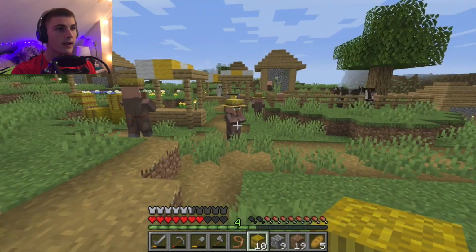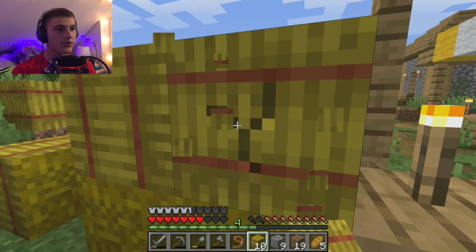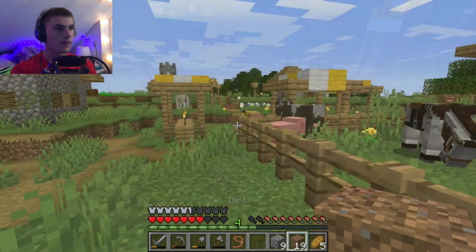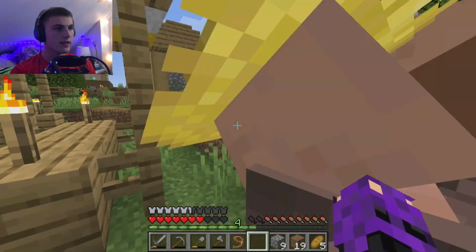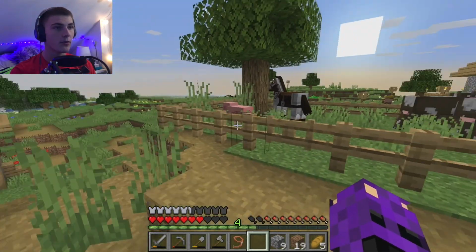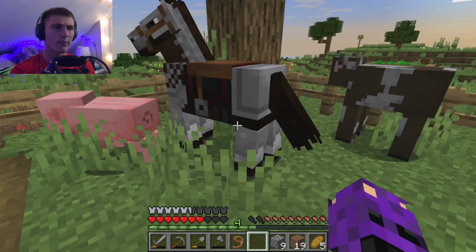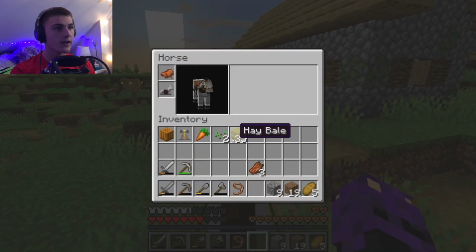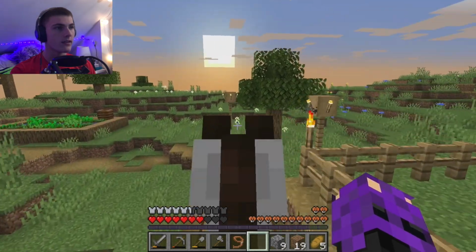Not half bad. I'm going to steal the other wheat, though, so I can trade with my farmer villager. So I'm going to steal all this wheat. Okay, so I have taken all of the visible wheat. I left the ones that were in the barns, I guess. I left all the wheat that was in there. But I got 35 hay bales. Bales of hay. Whatever you want to call them.